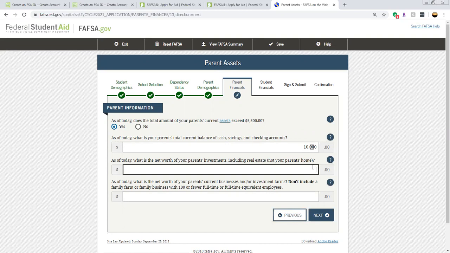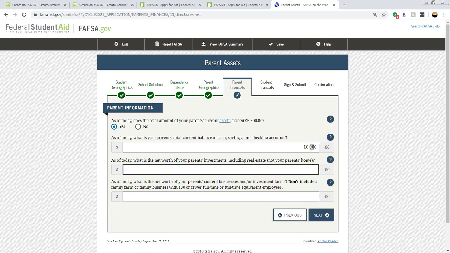Okay, so does this count my 529 accounts if I have any? It does. 529 accounts go here as a parent asset, along with mutual funds, stocks, CDs, and 529 trust balances. 529 accounts are not the child's assets, right? Correct, not the student's assets. The account will have the child's name on it, but it is reported as a parent asset, which is good because it's assessed at a lower rate overall. And if I have multiple 529 accounts for multiple kids, then I add them all up, or just the one for this student? It's all of them. Okay, perfect.